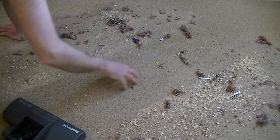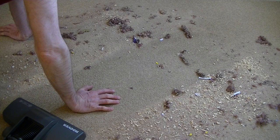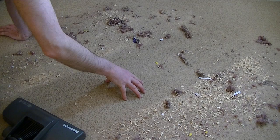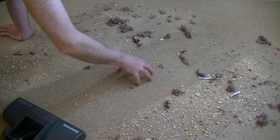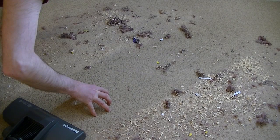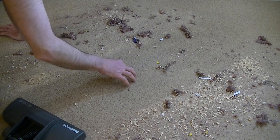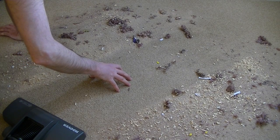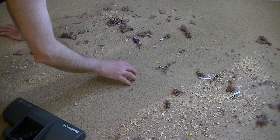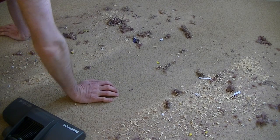Because there's still mud. And don't forget, this is just surface dirt I've put down on this carpet. It's very difficult to test with my limited means to test for deep down cleaning. But to me, if it won't clean the surface very well, you can be sure that it's not getting deep down into your carpet. I mean, it's not a thick pile, this carpet, so there's not much pile to get into. But if you have a thicker pile carpet, a denser pile, you want to know that your vacuum cleaner is getting as much of that dirt out as it can.